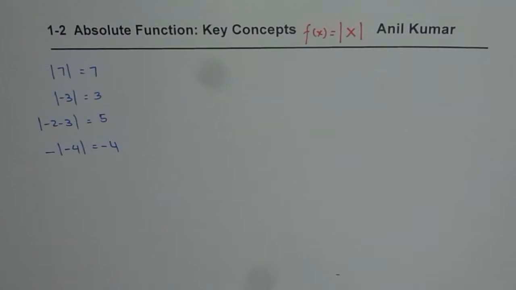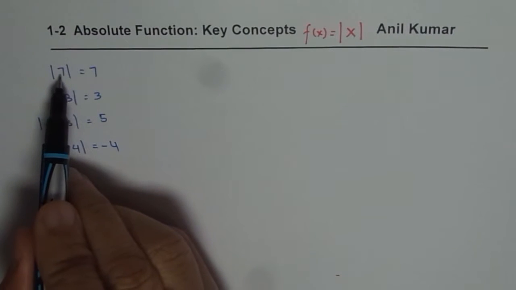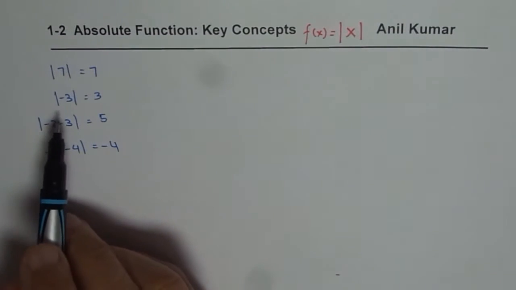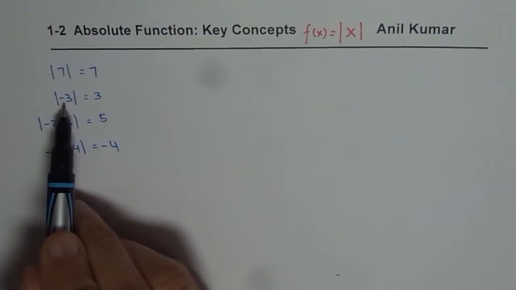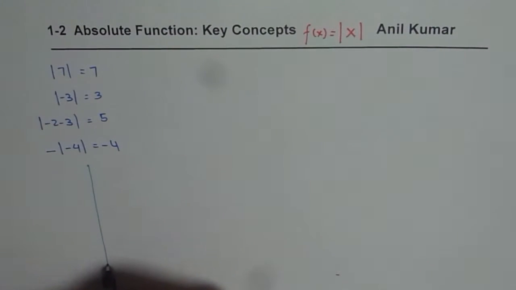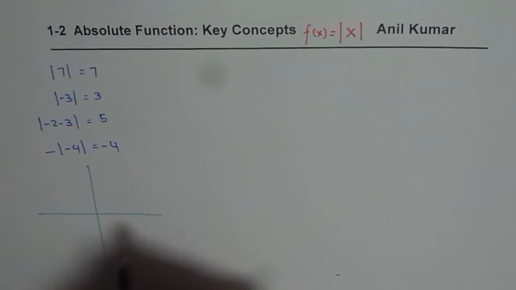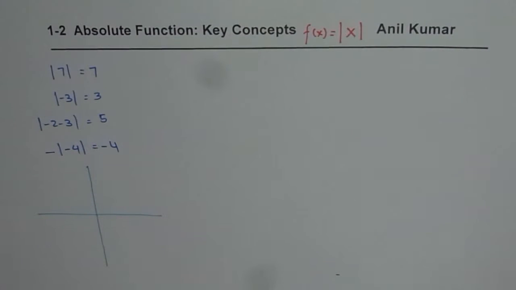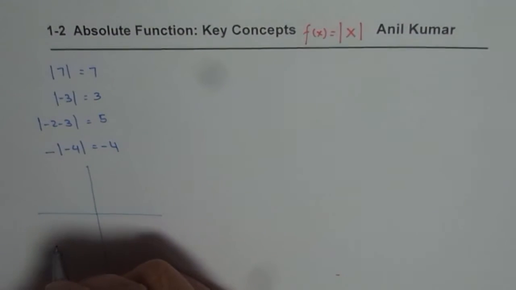So what we observe here is that the absolute value is exactly the same if x is positive, or rather non-negative, but if x is negative, then it becomes the negative of that. Now this situation can be represented with the help of a graph. So here is the graph of the absolute function. Let us consider a straight line y equals x.